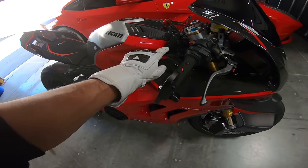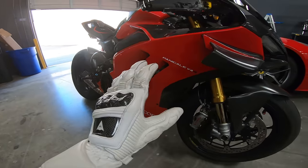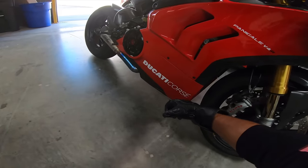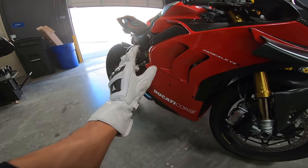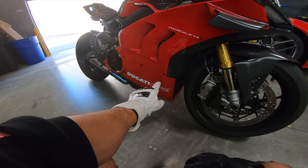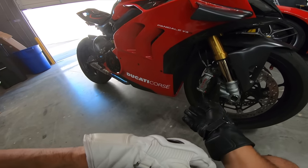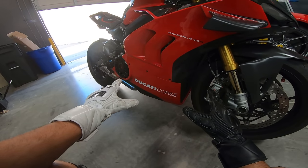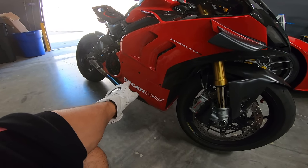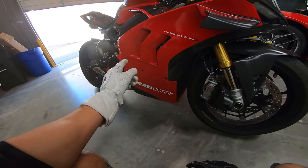I wonder if I did a little bit more carbon. Now it looks clean, but it's not crazy enough. But I know why I did that. I'm contradicting myself, because this is the only piece on the bike right now that is not carbon fiber. The bike is pretty much full carbon fiber besides that. The reason I haven't gotten the belly in carbon fiber yet, and why it looks off, is because I'm waiting for the new design of the V4, the 2022 bellies with the extra vents, to come in carbon. I already checked, I think it's compatible, so I'm gonna put that new design on this one.